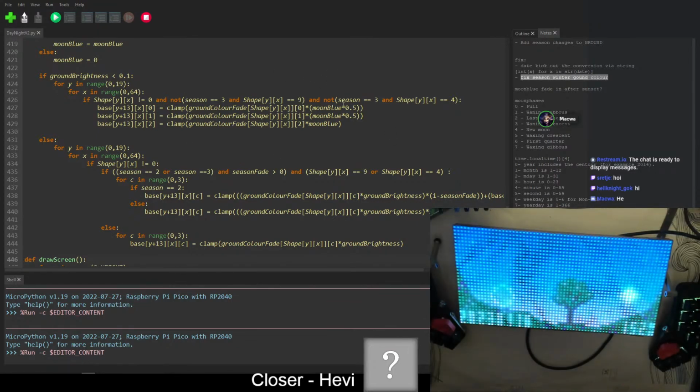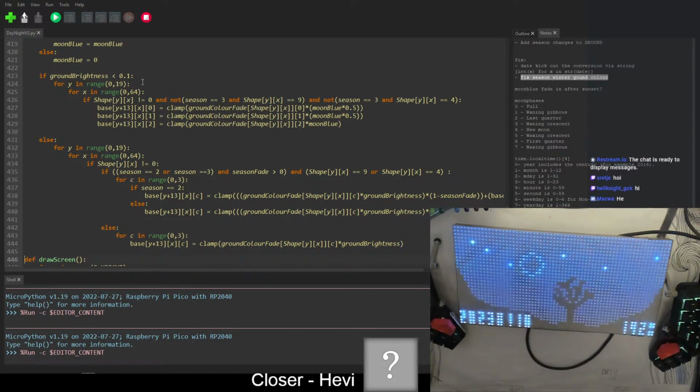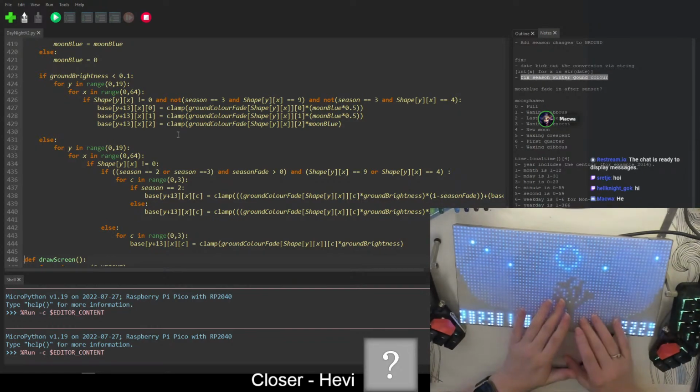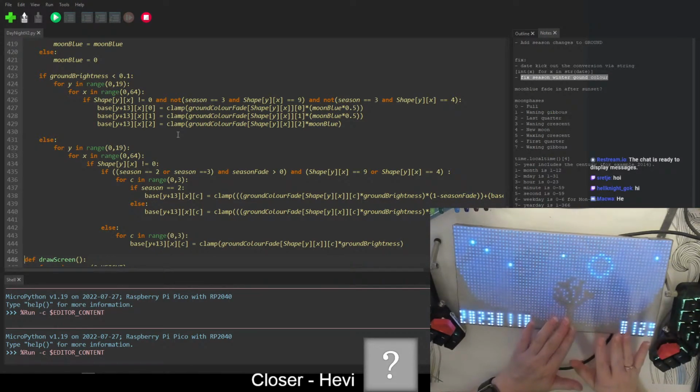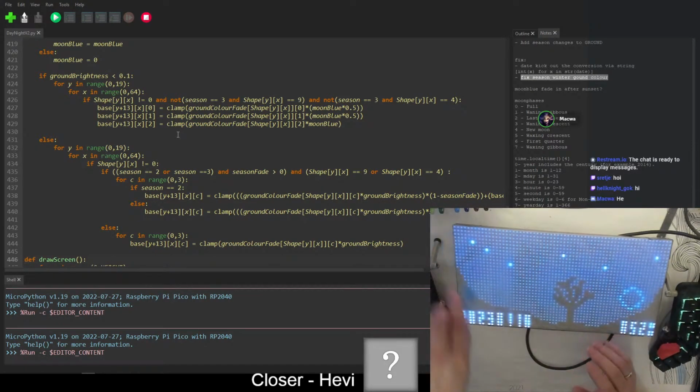But we would get rid of this. The transition between day and night would be prettier.